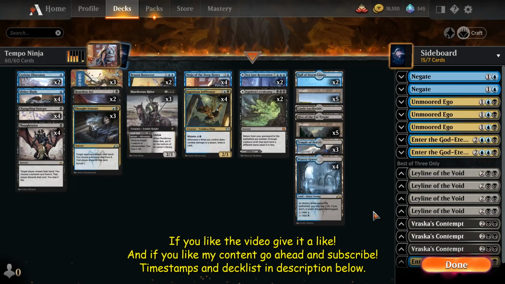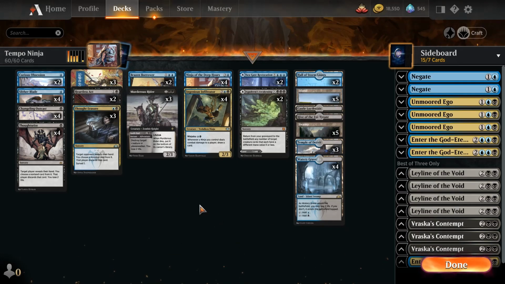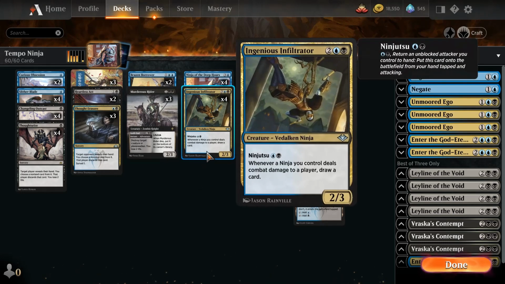Hello and welcome to today's Historic best of 3 deck tech and gameplay video on Tempo Ninjas, or basically ninjas, more or less. Ninjas, our little deck here, takes advantage of a mechanic called Ninjutsu, which is admittedly an older mechanic, although when we go back to Kamigawa in a year or whatever, we might get it again.